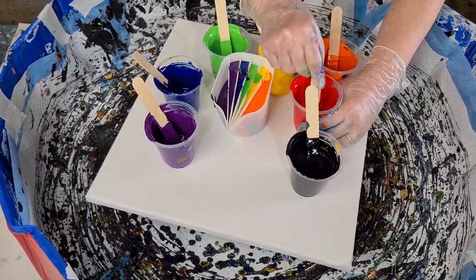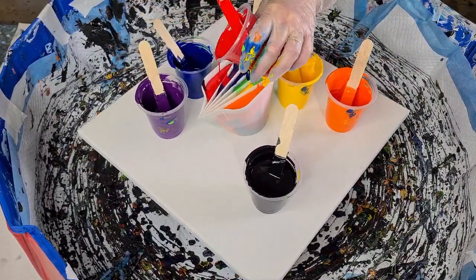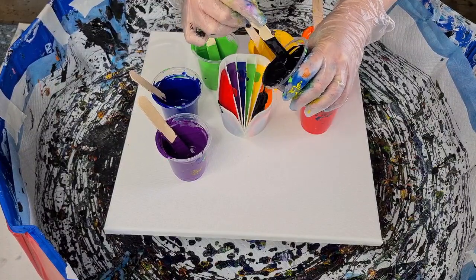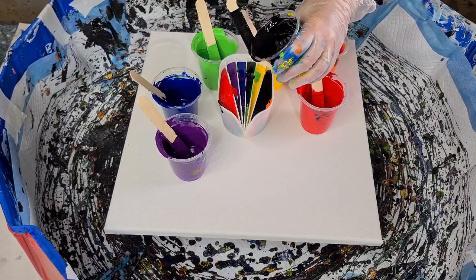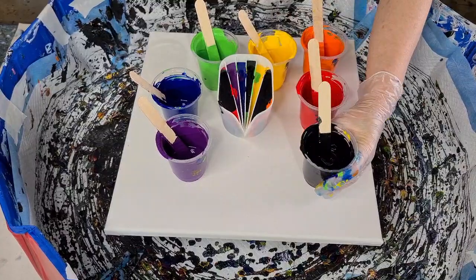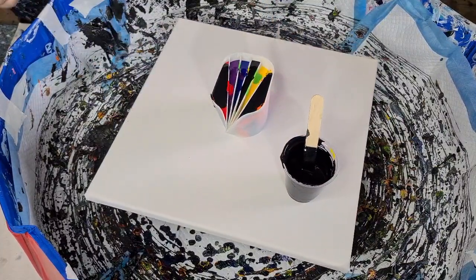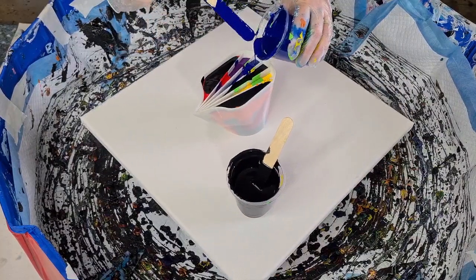And then the red goes on the purple. And then a little bit of black, a little bit of black, and a little bit of black. There we go. All right, so there's my colors. I've still got quite a bit left. I'll just keep them for another day, hey? Maybe put a little bit more in there.